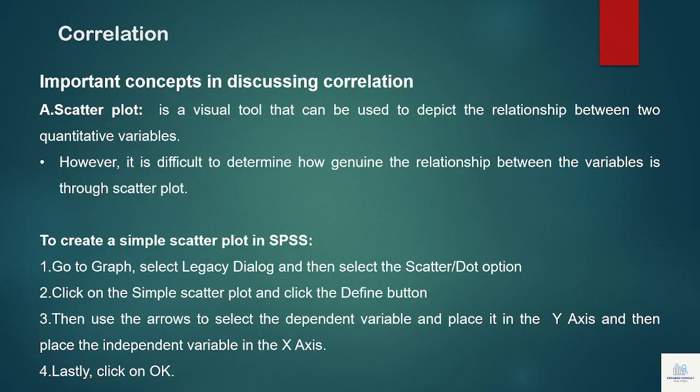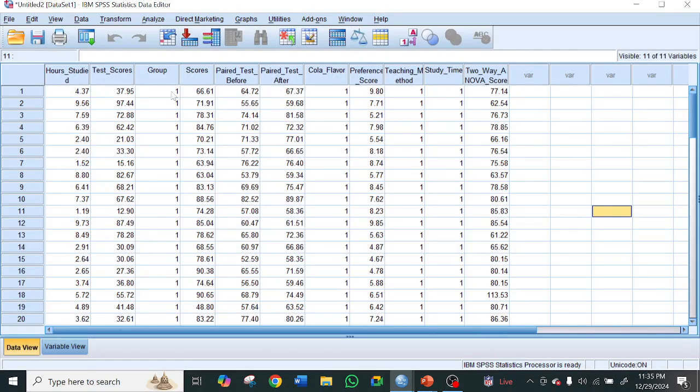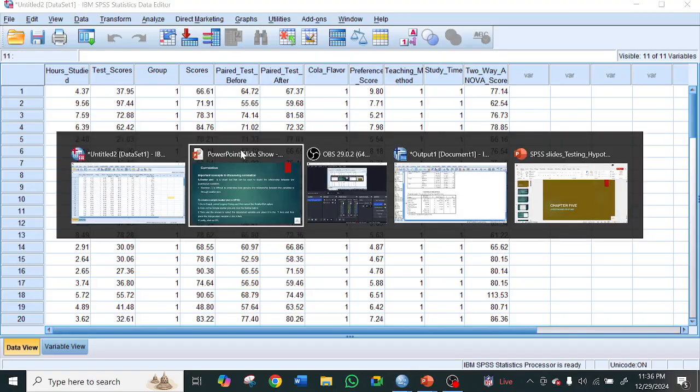So we're just going to do an example of a scatter plot using some data that I have inputted in SPSS. These are some of the data that I have inputted in SPSS. I just want to use this for the purpose of this class alone. So you can see I have hours of study, test score, then I have groups, group 1 and group 2, and I have scores too for each of the groups. For all the analysis I will do today, I've inputted some of this data here so that I'll be able to use it to explain. But for the moment, what we want to look at is just the scatter plot.